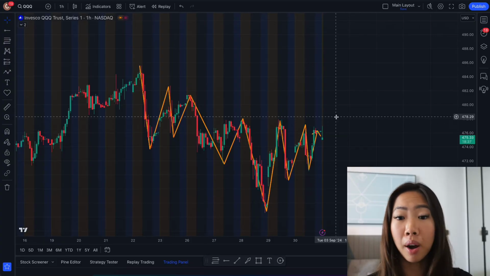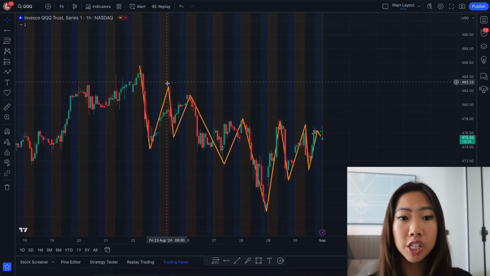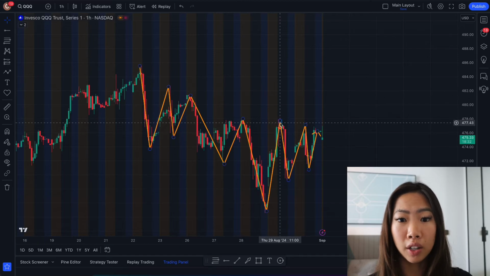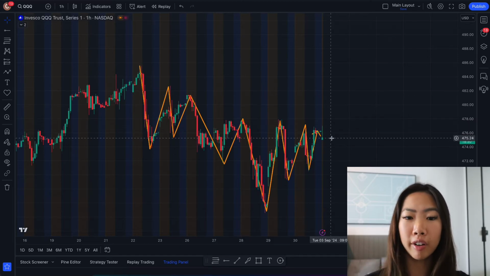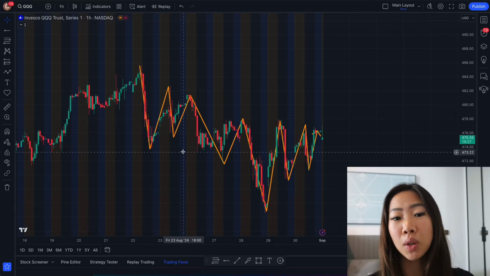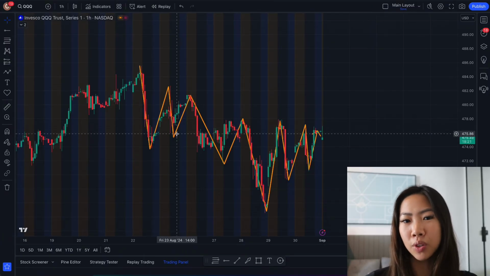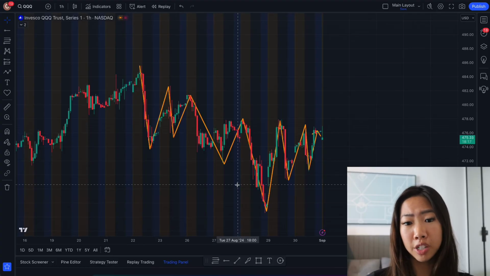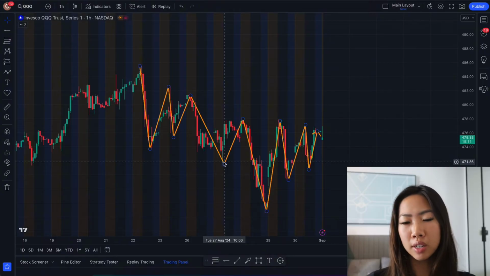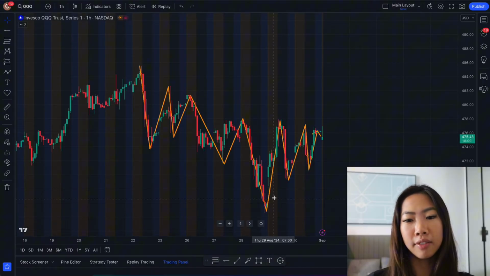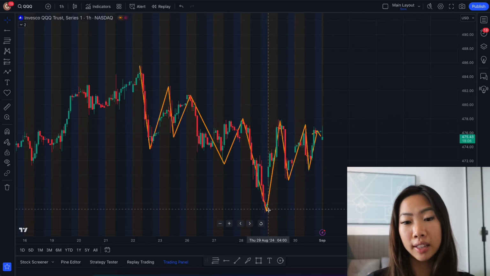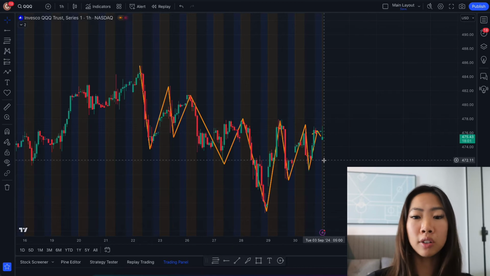The top part looks pretty good. Each high is getting lower and lower, so we're still looking bearish on the top. It can look a little messy once you look at the bottom. This is where we see a low. This is a higher low, so this looks bullish. But then this one is lower, so it could look bearish. This low is lower than this low, so that shows bearishness. However, down here we have a high. This is higher than this low, and this high is higher than these lows. So this part looks bullish.